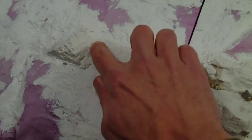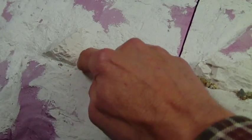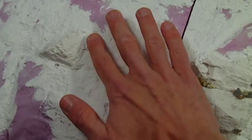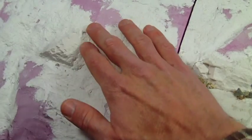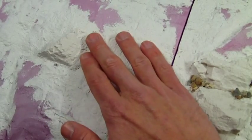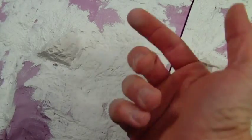Over here you can see another rock just by itself, and again some of that sculpting to embed it on the mountain and give it a much more realistic transition. You can build up the Sculptamold in layers, as I've done in several places. Because it takes quite a while to dry — it's water-based and a thick layer can take quite a bit of time — it's nice to put it in layers maybe a quarter-inch thick, and that's what I've done over some of these areas.